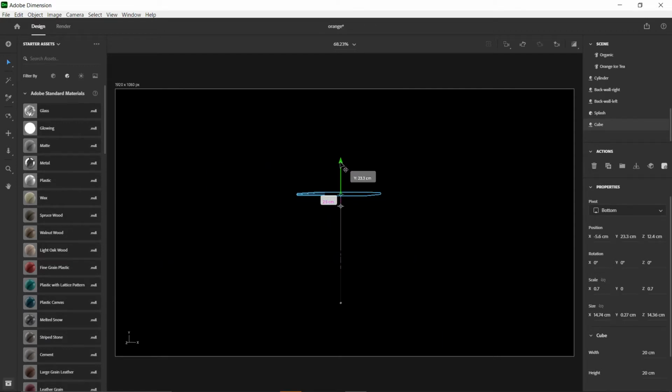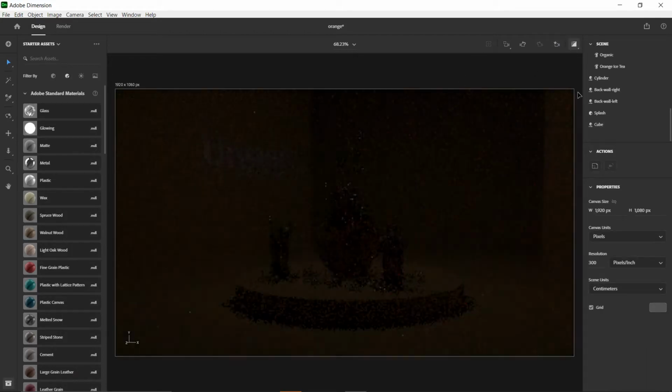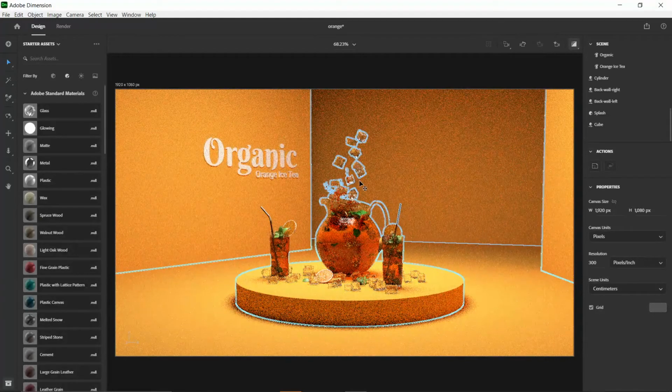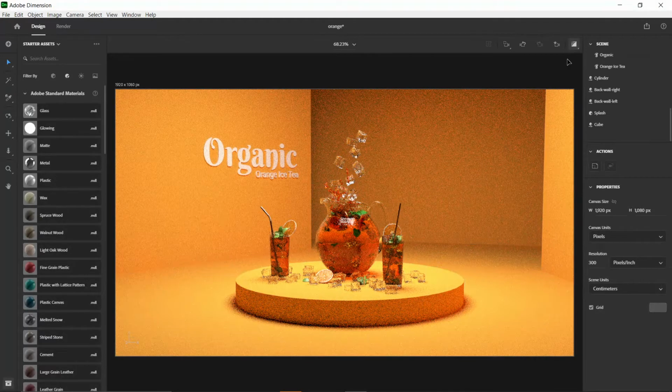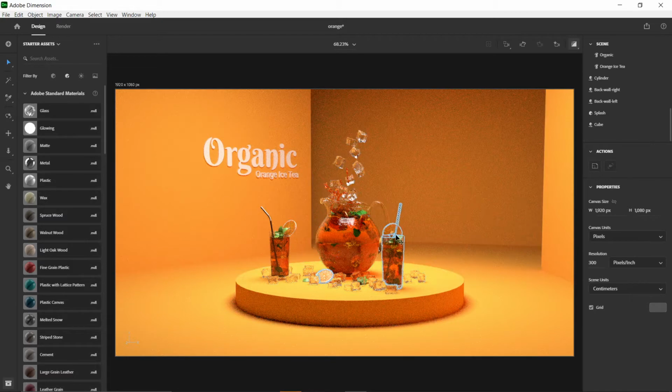Maybe high a bit. Okay, let's go back to shot 6. Let's try the intensity. Now you can see. In this case, I'm going to use the top light to reveal a lot of these nice textures, with the glass reflection and the reflections on the ice, to bring out that detail a little bit.